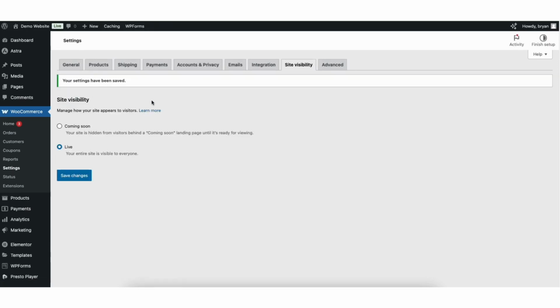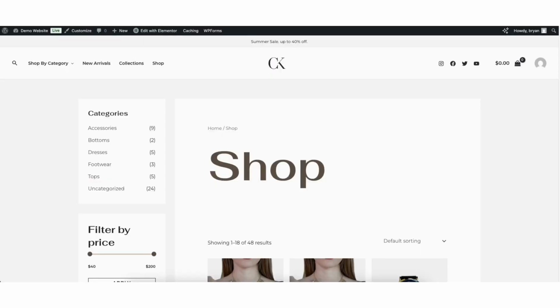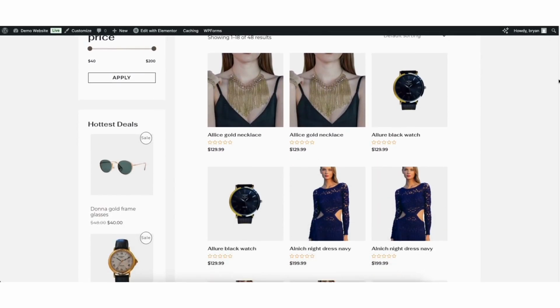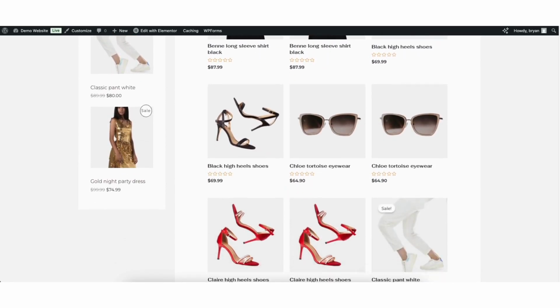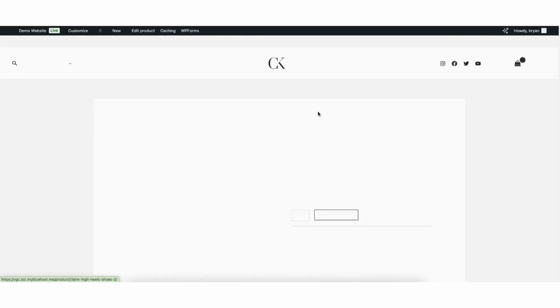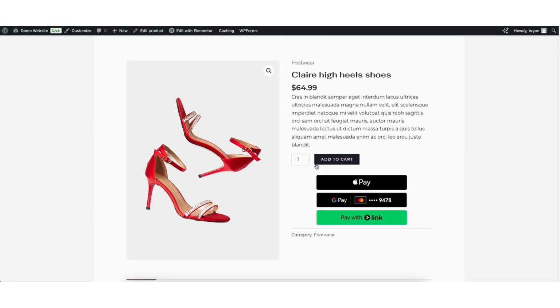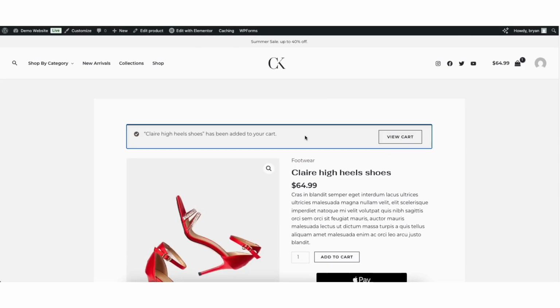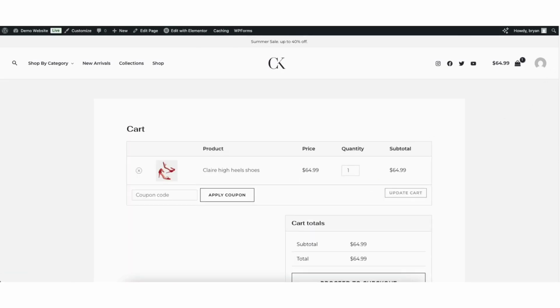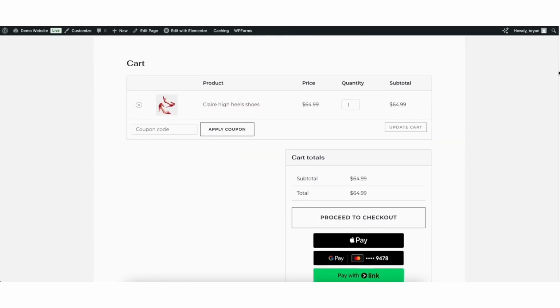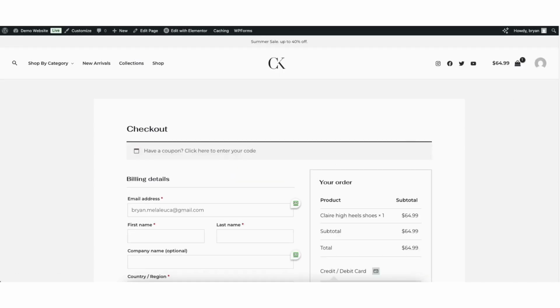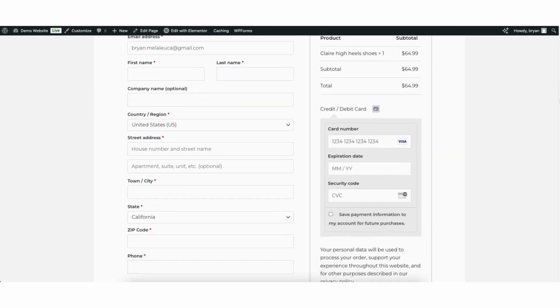Now let's preview our shop store page and go through the cart and checkout process so you can see what it looks like. I'll hover over my site title name up at the top. I'll click Visit Store. I'll now be on the shop store page. You'll see the products added here. I'll click a product. Here's the product page. I'll click Add to Cart. I'll click View Cart. Here's the preview of the cart page. I'll click Checkout. I'm now on the checkout page where the customer can input their information, payment details, and place their order.